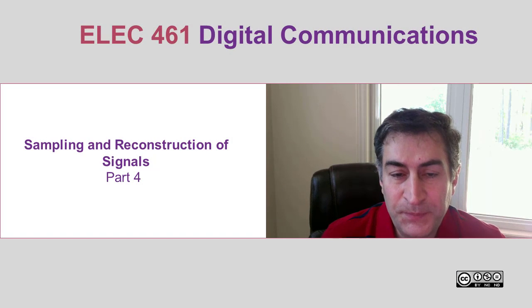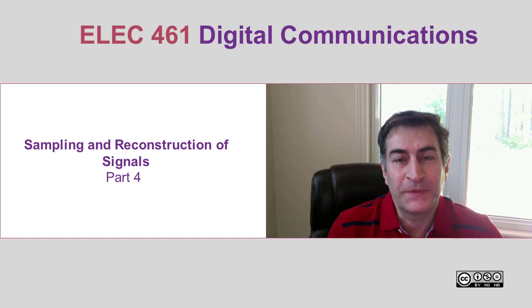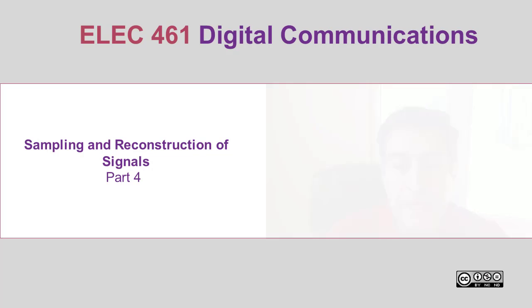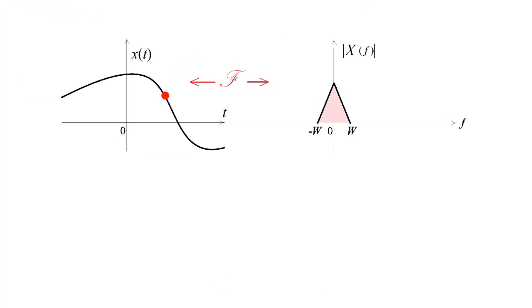Let us have a big picture of sampling and reconstruction from samples. Assume that this is a signal in time domain. If you apply Fourier transform, we assume that in frequency domain, it is band limited. That means that outside of these bandwidths, below frequencies smaller than -W and above W, there is no frequency component.